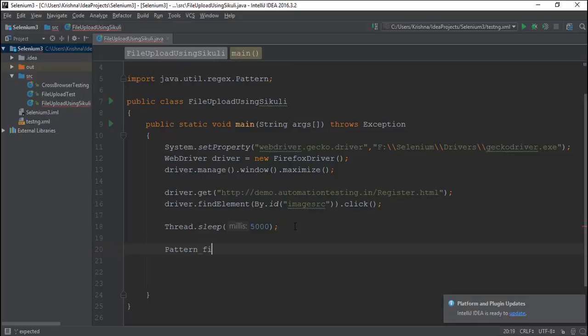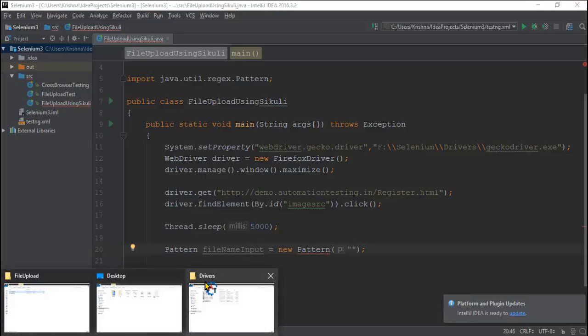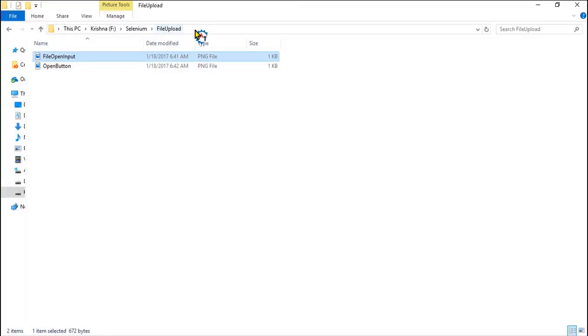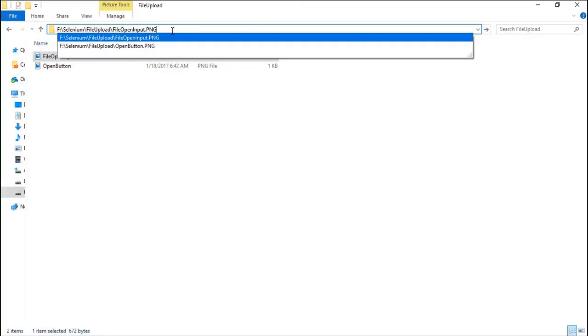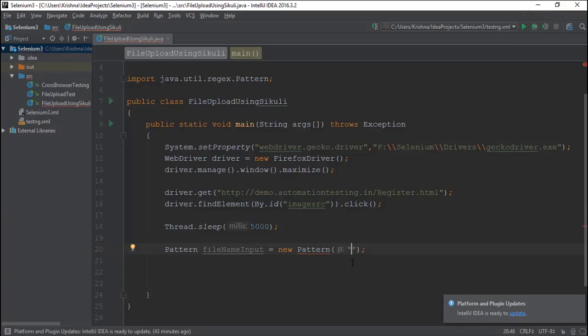I have to give the name, file name input equal to new Pattern, which will accept the location of where the screenshot is. I just mentioned this one.